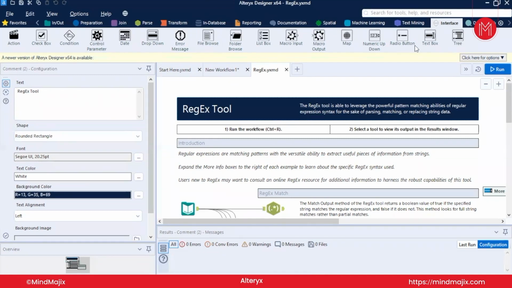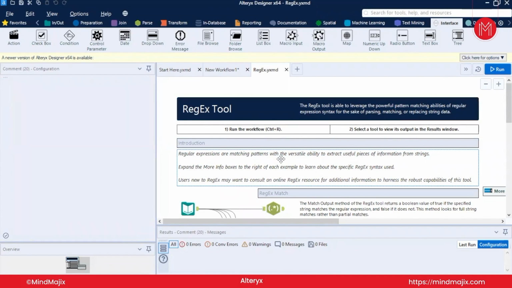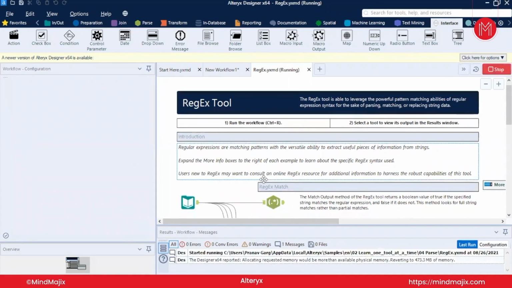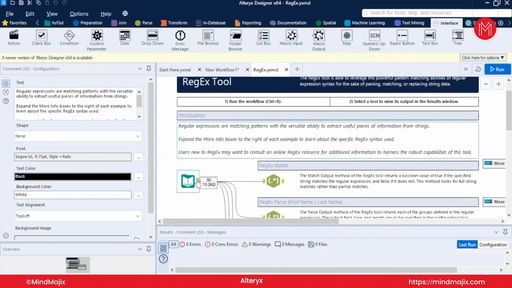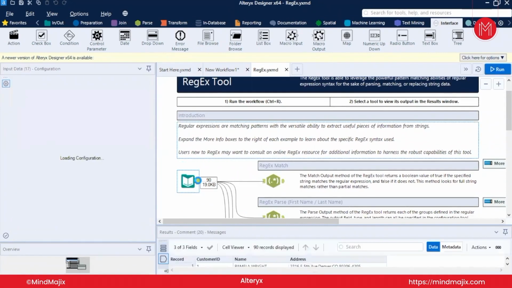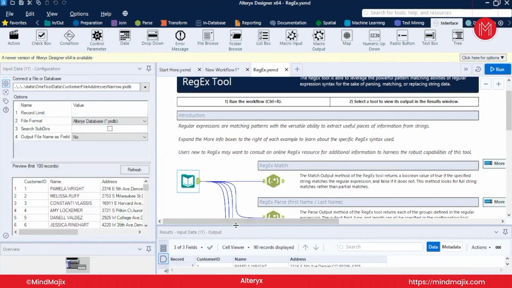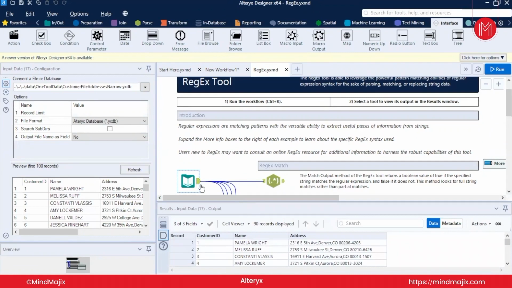Now let us execute our workflow first and have a look at what our data looks like. So I executed the workflow and in our data source we have, let it load. We have customer ID, we have name, we have address. Okay.